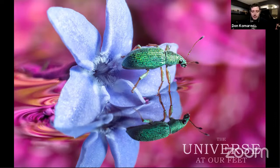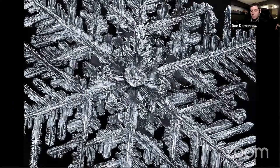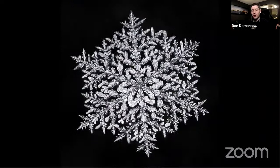And I mean, okay, I'm in Canada. Not everybody is in a climate that gets snow in the wintertime. And I'm not going to lean on this one too heavily. I do want to mention that I'm known quite well for my work photographing snowflakes. I'm not going to talk about that much in this presentation, but there is literally 2 feet from my back door never-ending beautiful complexities of nature that can be documented with a camera, and it becomes beautiful.